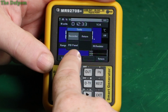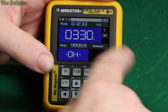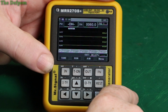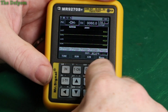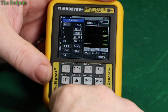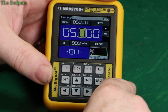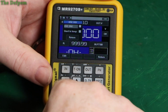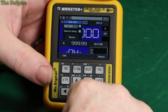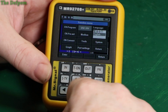Tools, recorder, PID panel. Let's have a look in here. I haven't looked at this yet. Alright, so it's monitoring. Okay, so you can use this to figure out thermocouple tuning. How do I stop this? Exit. Yes. Here we go. Use 24 volts. Let's have a look at this. I'm not quite sure. Maybe it allows a higher output. Did it? Okay, we'll find out, I suppose.